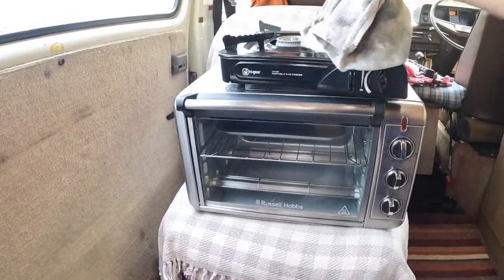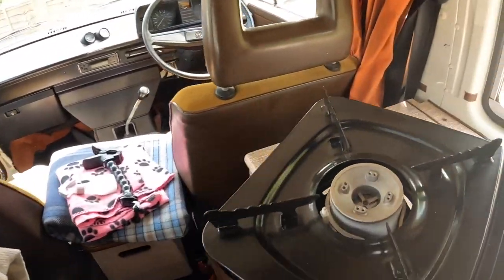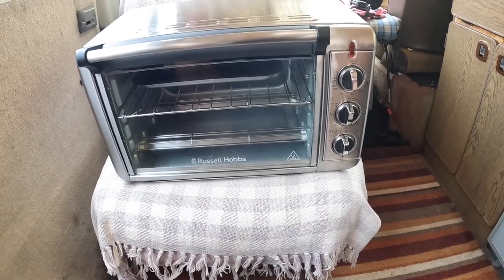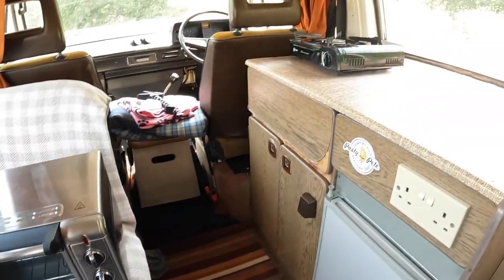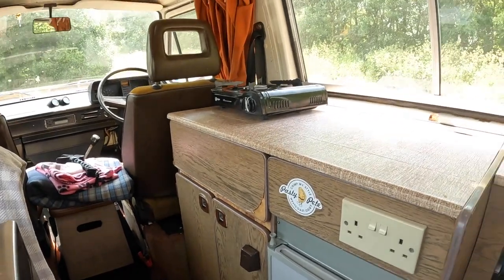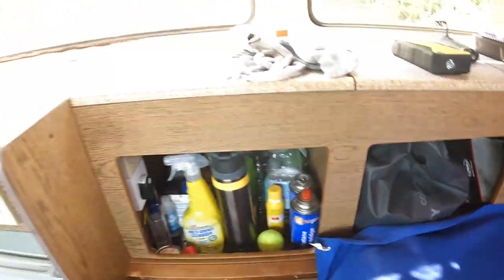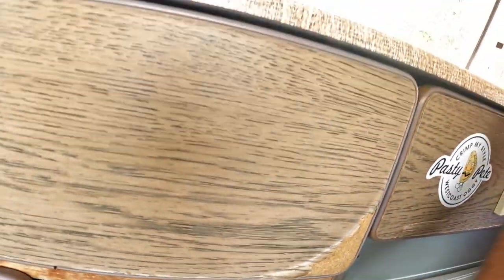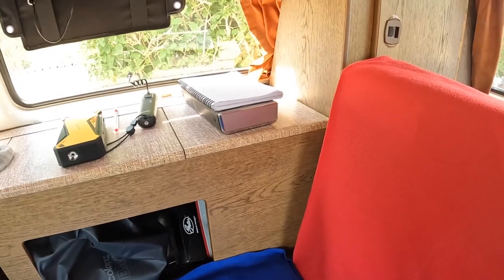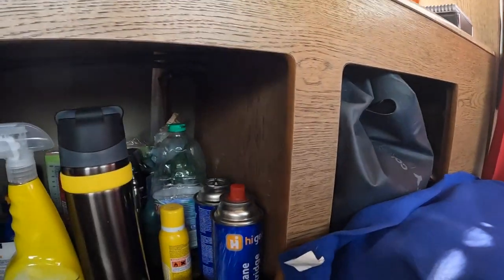There's been a bit of a shortage of 4.5kg gas, so we're a bit stuck at the moment. We have an oven that runs off the electrics when you're hooked up, and we have a camping gas butane cooker that just runs on emergency canisters. Not ideal, but not the end of the world. All the gas pipes have been renewed — all the pipes in the back, all the transport pipes that run along the side of the van and into the gas storage system which is underneath the wardrobe. They're all new, refreshed and perfect.